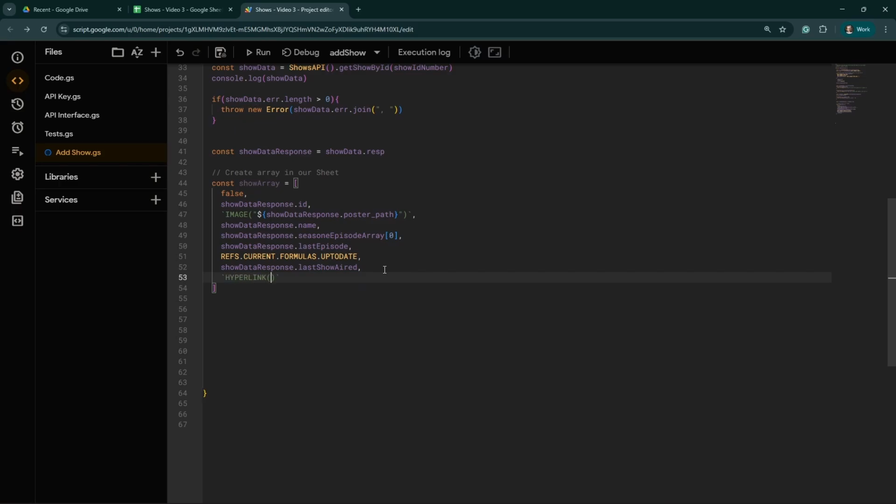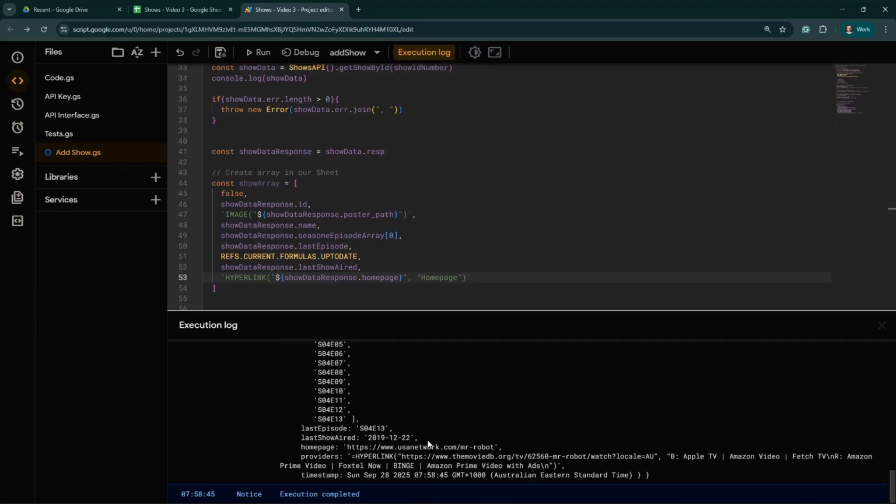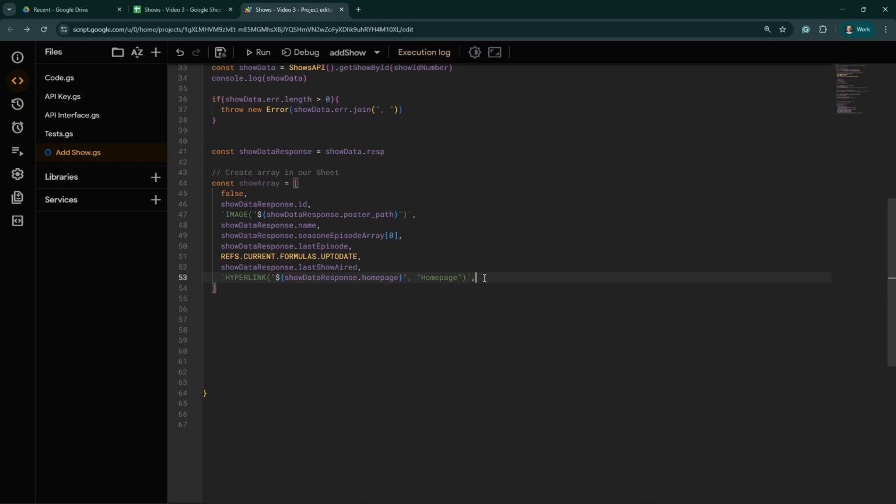This is going to be the home page. Just going to take the URL, and then we want just the home page as well. We'll just call it home page. So let's put in that URL here, and that's going to be showDataResponse again. I think it just says home page, right? Let's double check. Execution logs down here. Home page, cool.